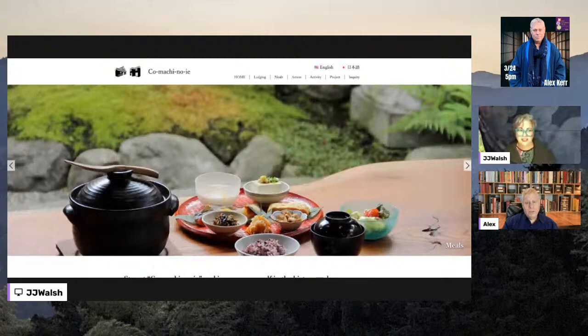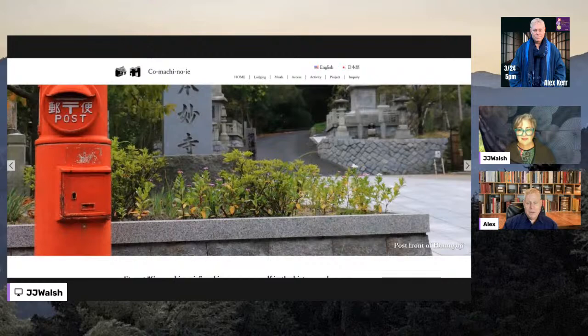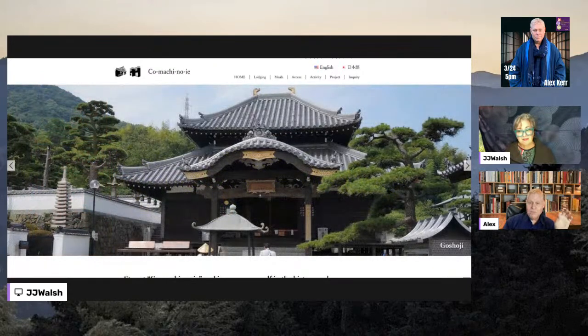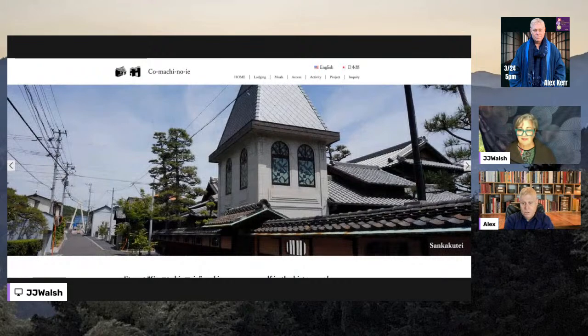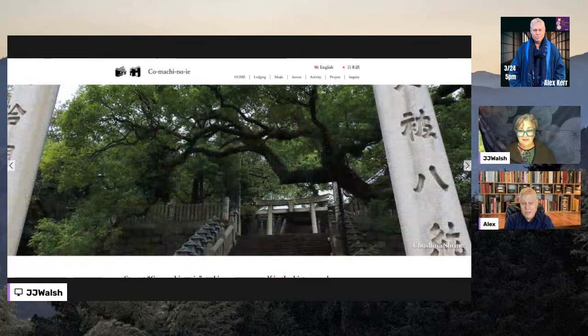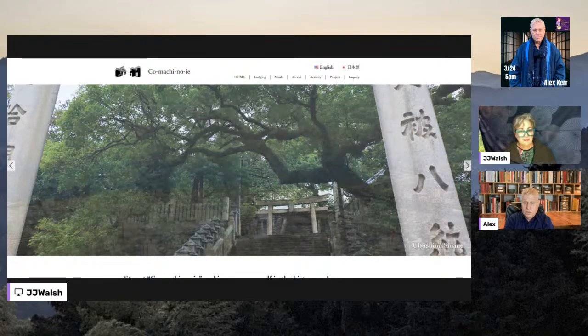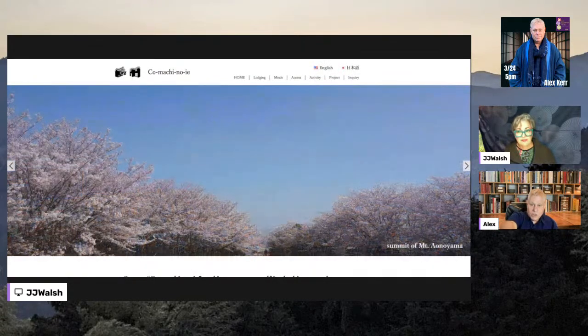Komachi no Ie — yes, this is three houses in a little town called Utazu on the north shore of Shikoku, and we actually did three-and-a-half houses including a little one next door. These are among our best-selling houses even though nobody ever heard of Utazu. It's very near Takamatsu and convenient if you're going to Benesse, which doesn't have very good lodging. People use this as their base because it's just about a 30-minute drive from Takamatsu. You can see in this photo the Seto Ohashi Bridge linking Okayama and Shikoku.